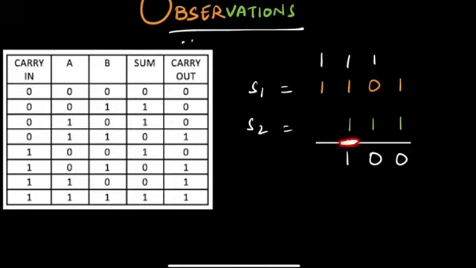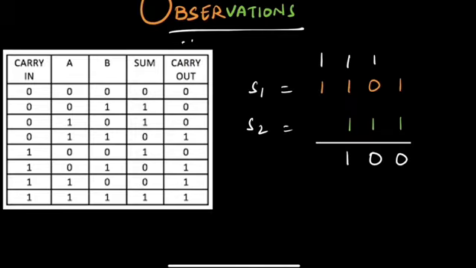Now, till this point, the execution would stop because S2 doesn't have any more digits to contribute, right? But do we need to stop the execution here itself? No, because we still have a carry 1 and a digit 1 here, right? So what do we do? Even when S2 gets exhausted, we still need to carry on our calculation until we don't find any digit in S1 or we don't have any carry. So here we have a bit and a carry, and since there is nothing here, we can consider it as 0.